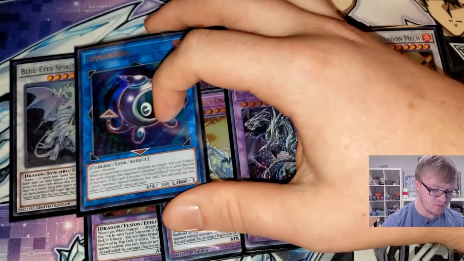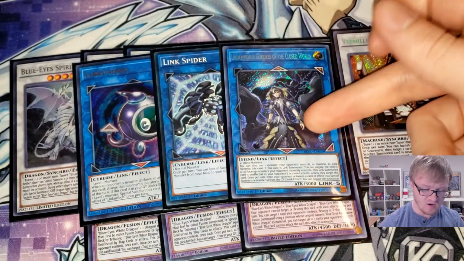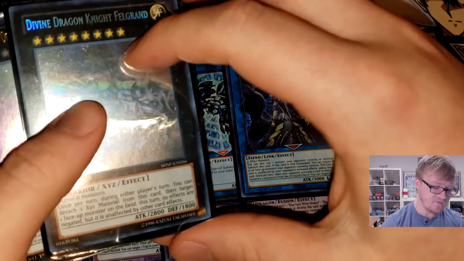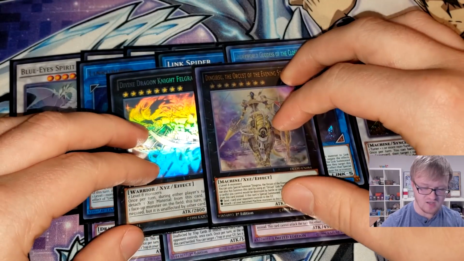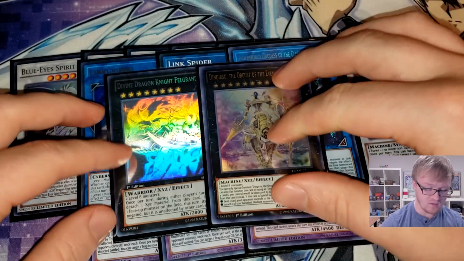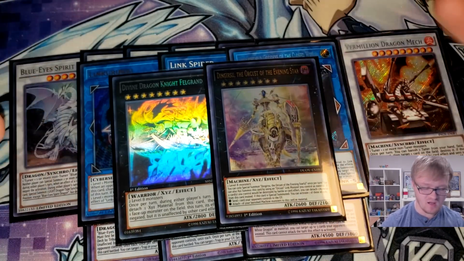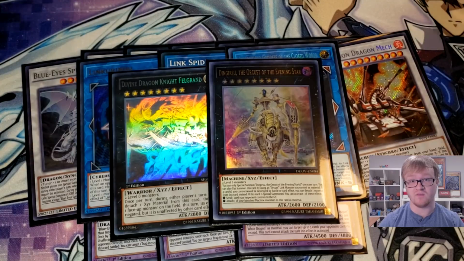For the Link monsters, we played 1 copy of Link Kribo, 1 copy of Link Spider, which can come up, and 1 copy of Underworld Goddess of the Closed World. Really good for getting rid of monsters that you normally would have a tough time dealing with. Finally, for the Xyz monsters, I was playing 1 copy of Divine Dragon Knight Felgrand and 1 copy of Dingirsu. Once again here, really good removal option and just a good generic all-around rank 8 with the Divine Dragon Knight Felgrand. Dingirsu is also pretty cool because while it's on the board, it will protect your cards from being destroyed a couple times. Overall, this is a very good skeleton for the new Battle of Chaos Blue Eyes deck, in my opinion.